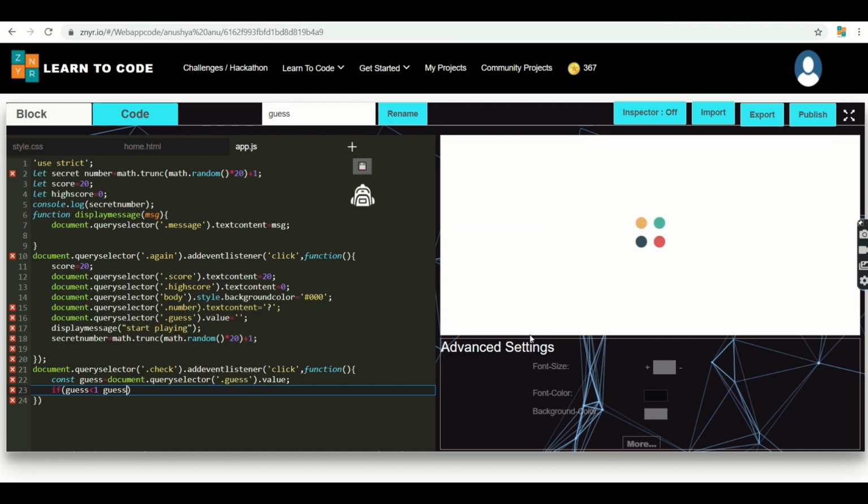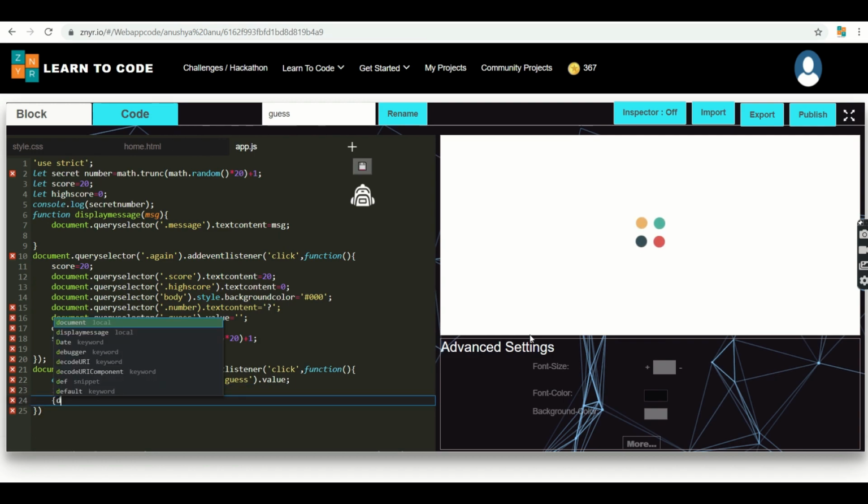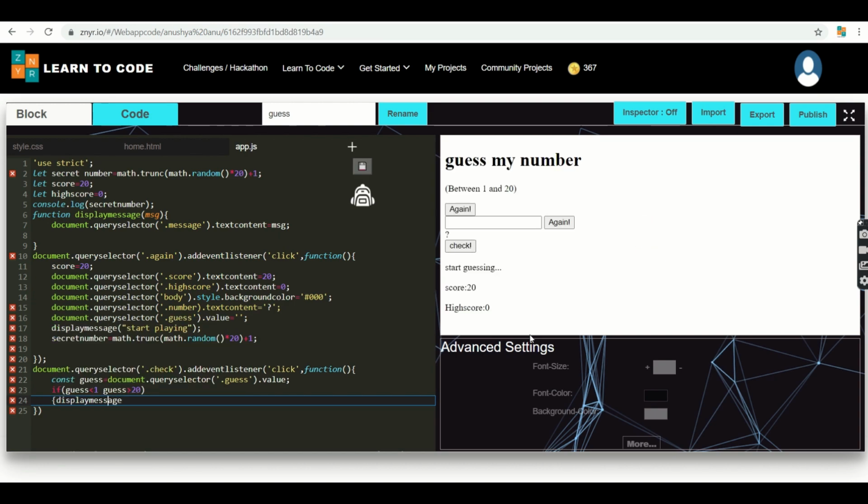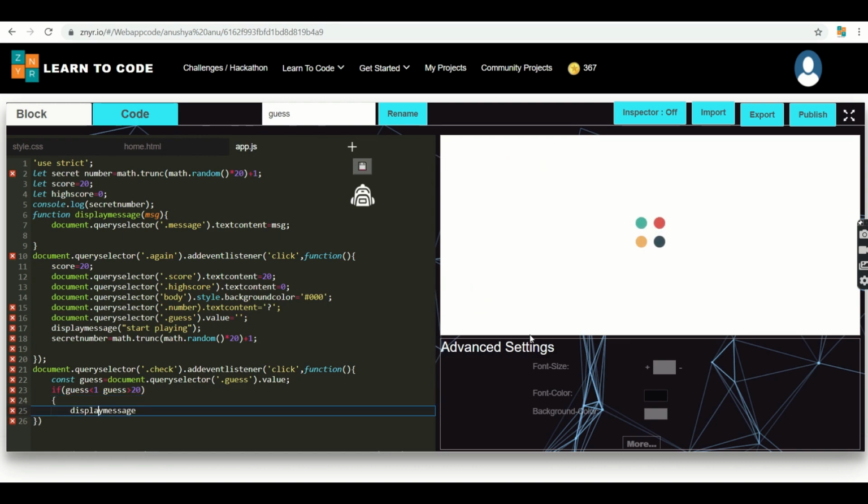So where my guess is greater than 20, it should display the message as invalid input.